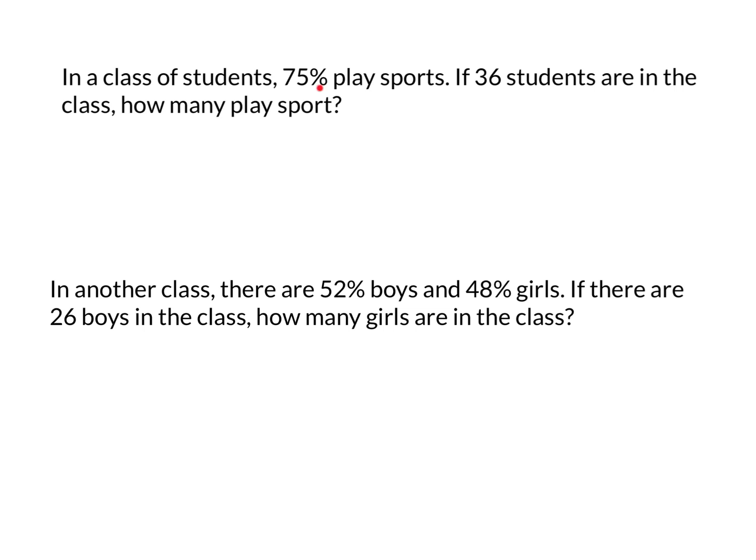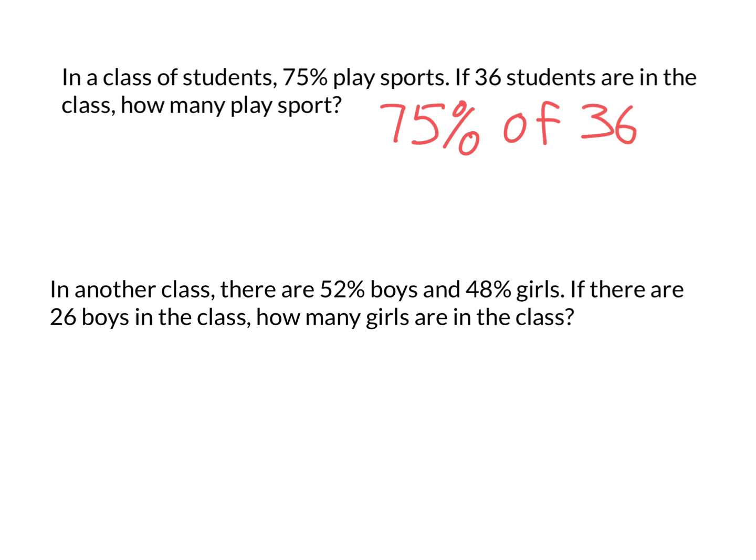All right, let's look now at a couple of worded problems involving percentages. So here we're told 75% of students in a class play sport. There's 36 students in the class. How many play sport? So here we're finding 75% of 36. On the previous slide, I taught you one way to find percent of a quantity. That's find 10% of it and then use that to find like 1% or 50%.